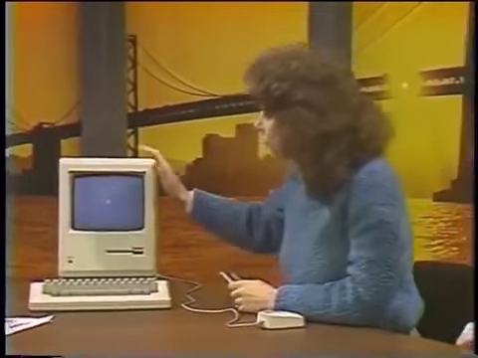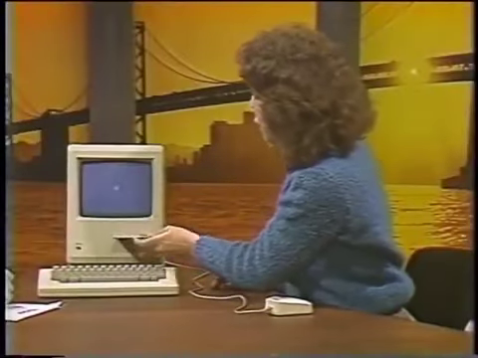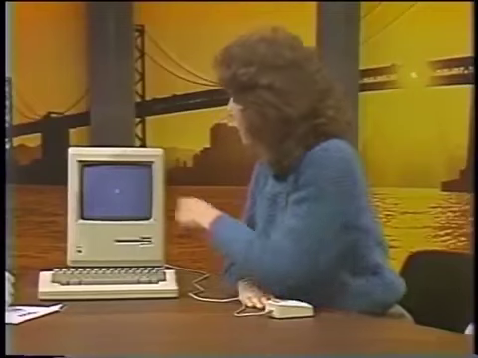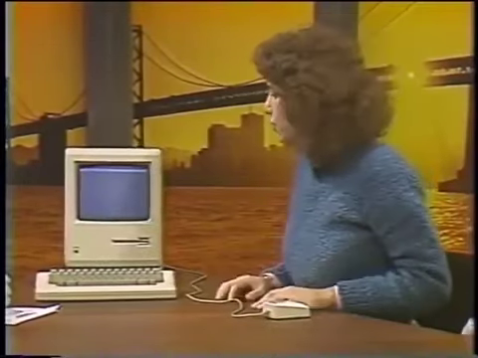What you see now is the icon that you get when you just plug Mac in and turn it on. It prompts you with a picture of the diskette, saying, I need something. It only fits in one way, so there's no way you can break it or make a mistake. You just pop it in. You get an image of a content Mac, so you know that everything is okay and you're welcomed. The person using Mac gets information all the time visually, so nothing has to be translated.